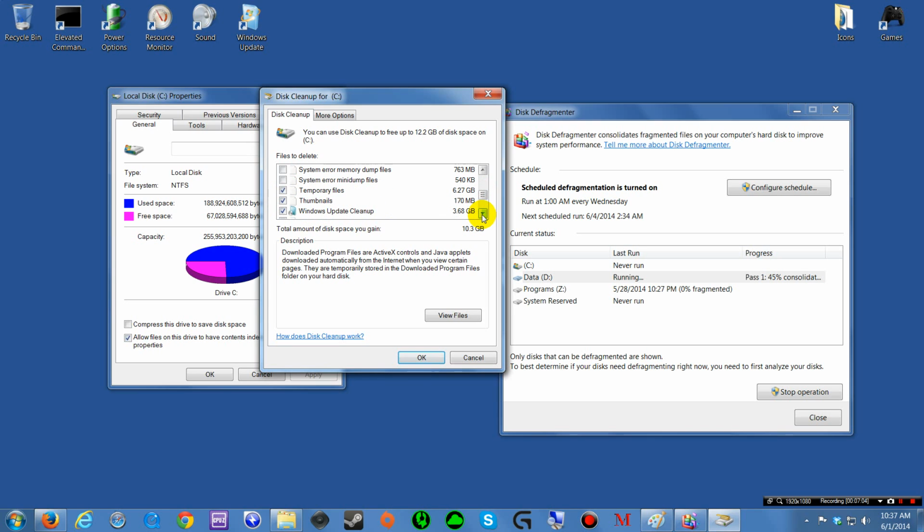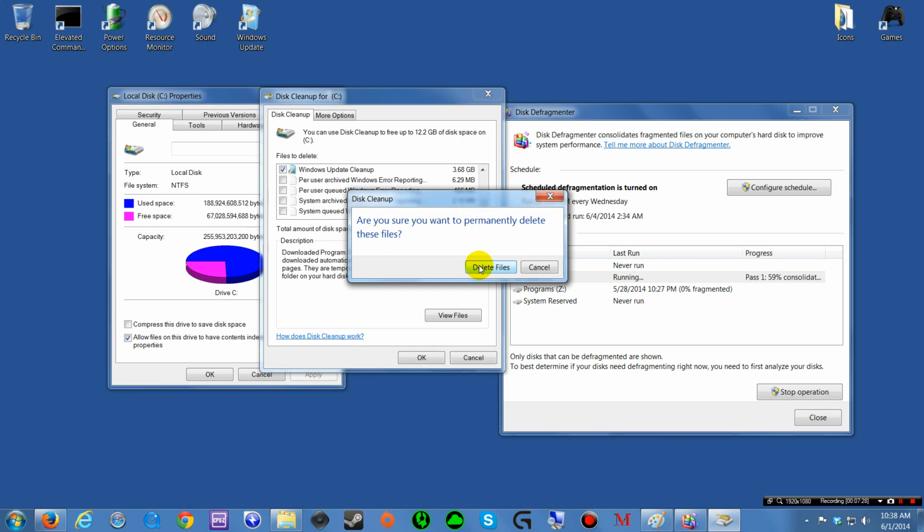A temporary file means it's something that they put on there temporarily, and then to use to install something with, and it's no longer needed anymore. So you can get rid of those. And then there's error reportings. I like to keep those on there. And whatever it is that you want to do. And then, of course, you click OK.